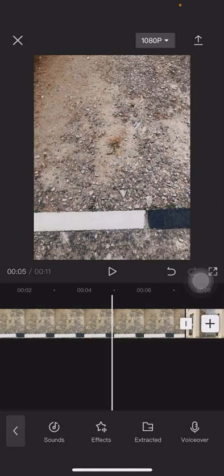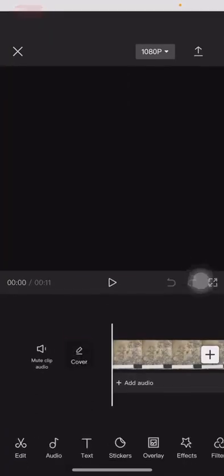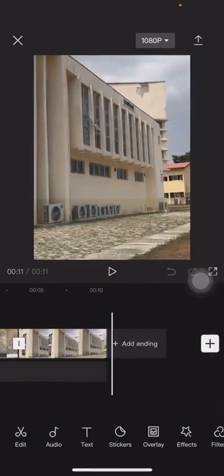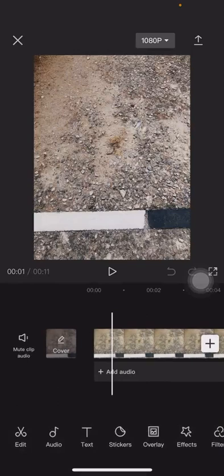Once you click share, anytime you click share on any app, it will bring out other apps that you want to share it with. So just click on CapCut, but ensure that before you leave CapCut, you are in that project already. So once you click share to CapCut, it will come to that project you were in when you left CapCut. Don't be on the first page, this page. If not, it won't know which project to send it to. Does that make sense? Okay, so that's all about audio.